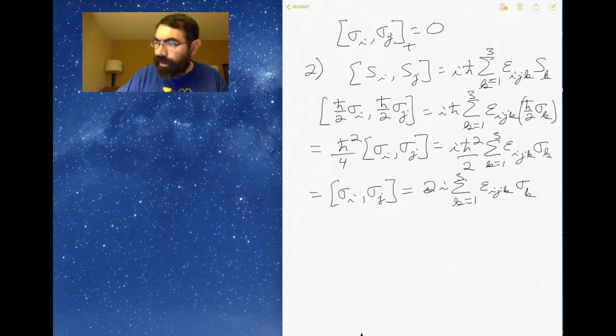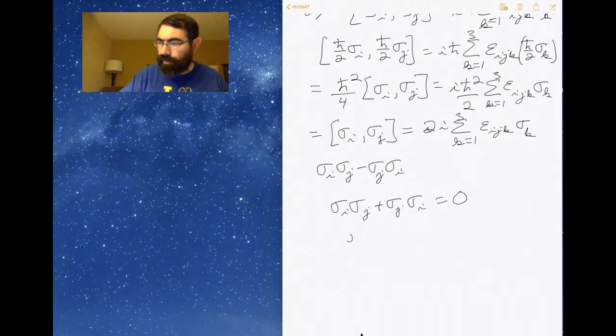So we could just stop there, right? And we have a pretty useful equation for the Pauli spin matrices. We basically got rid of the Planck's constant part. But if we go a little bit further, if we write out this commutation relation like this, and remember from the first property, the anti-commutator, that sigma i sigma j plus sigma j sigma i is equal to 0.